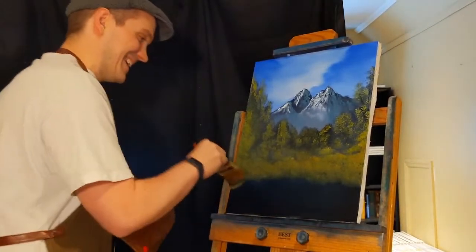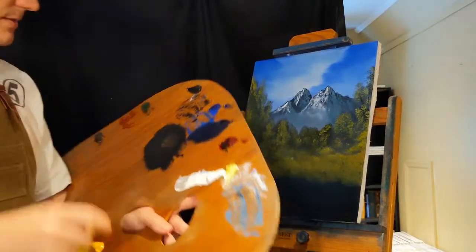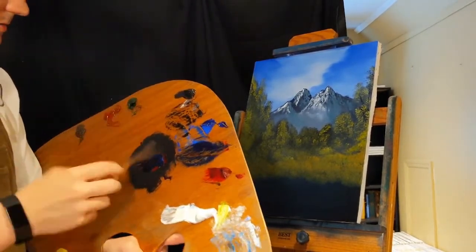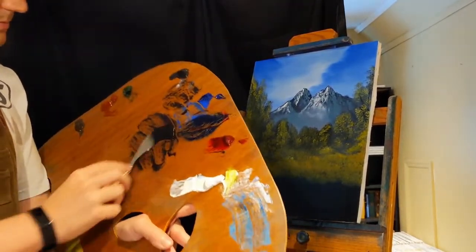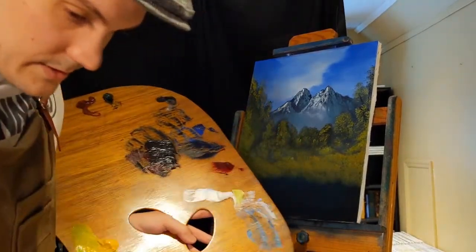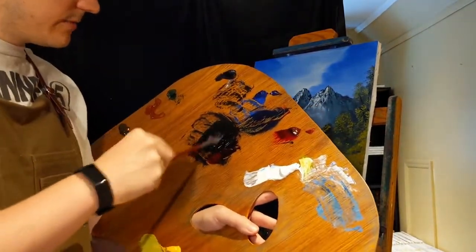I appreciate it. I'm just throwing in some bushy type colors here. All right, he's adding more mountain colors: crimson, Prussian blue, some black, some green. Kind of just using the same color throughout. Whatever works. All right, ooh, he's making evergreen trees. I like making evergreen trees here. So I'm using a fan brush and that dark color I just mixed up, mountain color plus some more green.